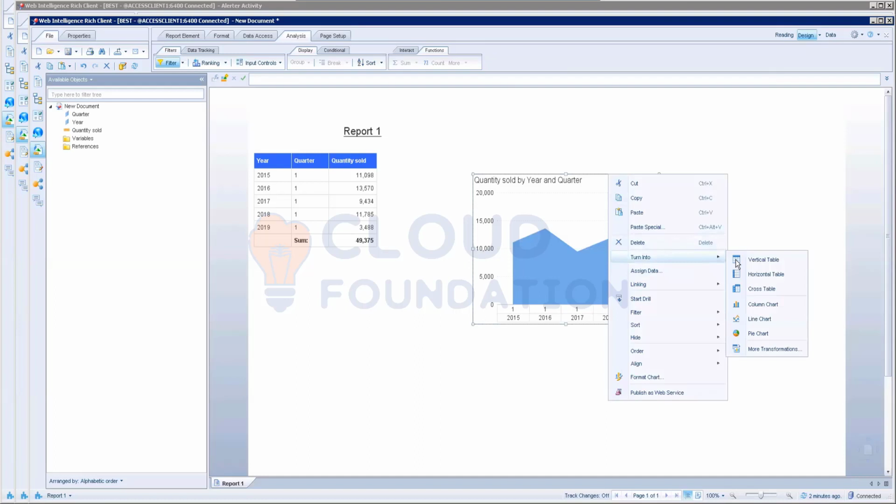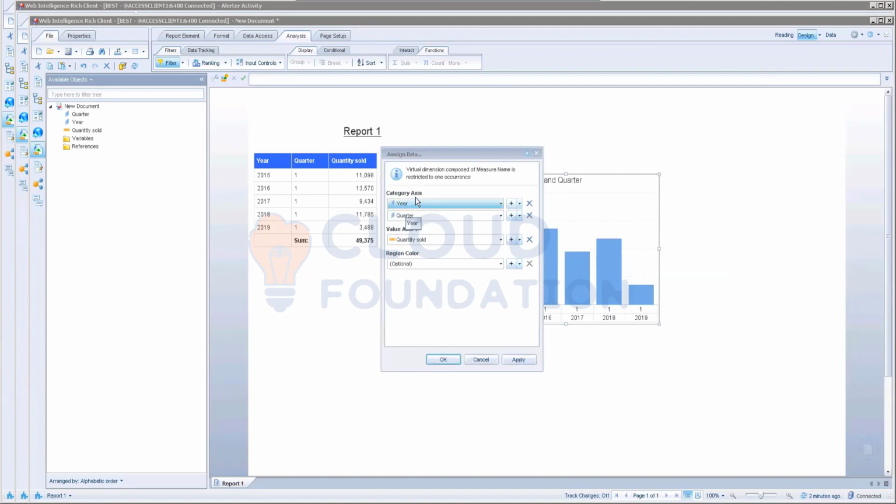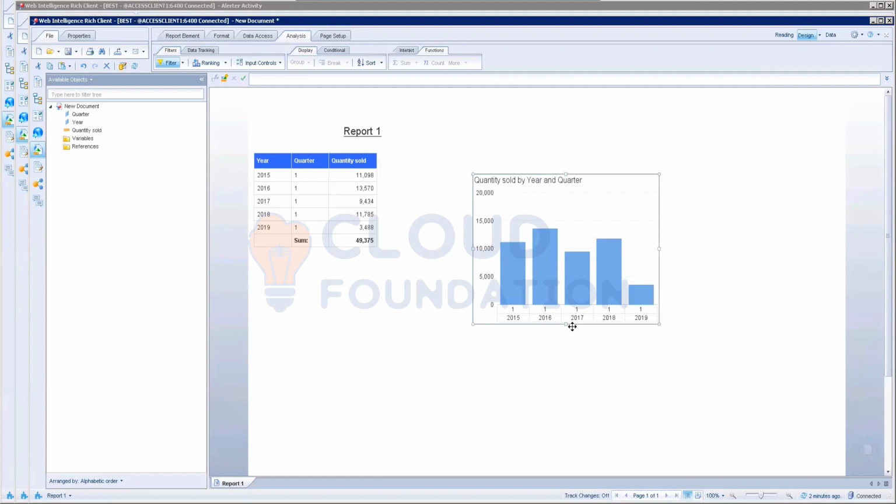Sometimes when we are turning into, we might not get the x-axis and y-axis if it is different, which we don't want in that manner. We can always click on assign data, and we can give what we want to appear in a category axis and value axis. Here in this case it is looking okay, and Q1 we are comparing. Okay, let it be.